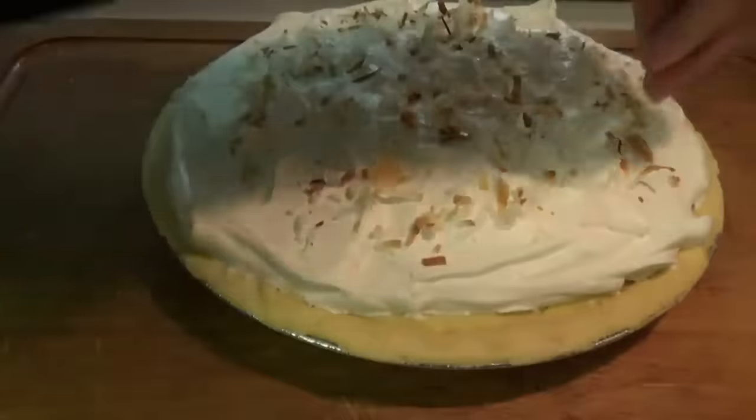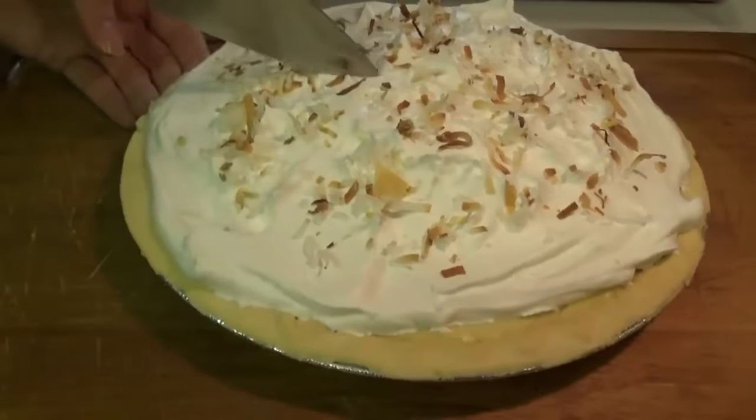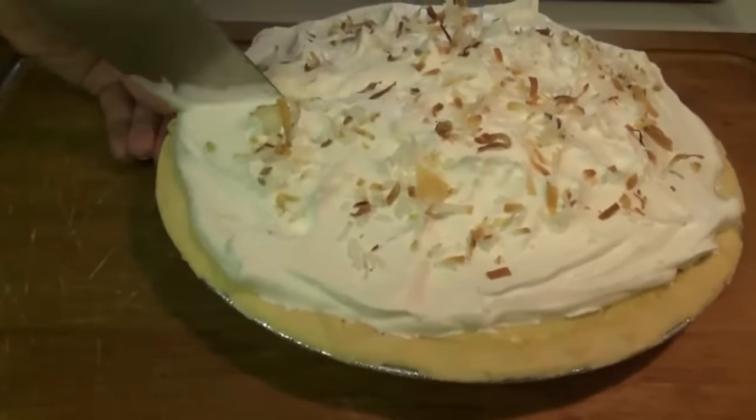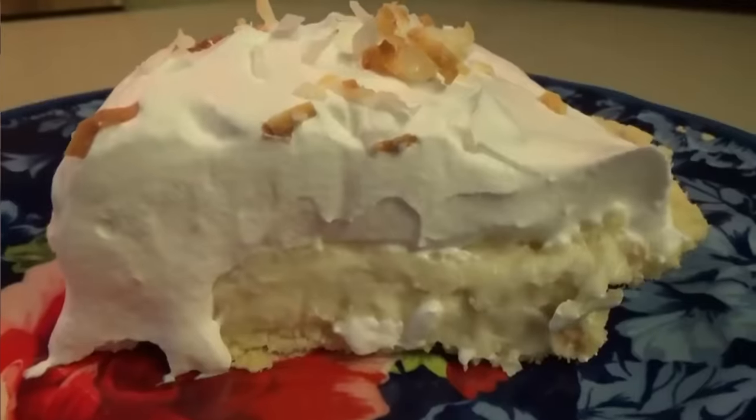But if you want something that you don't have to cook on the stovetop or bake, and you still want something really good, we have a lot of those in this video, and we have some coming up next. A dreamy coconut cheesecake happens right now.